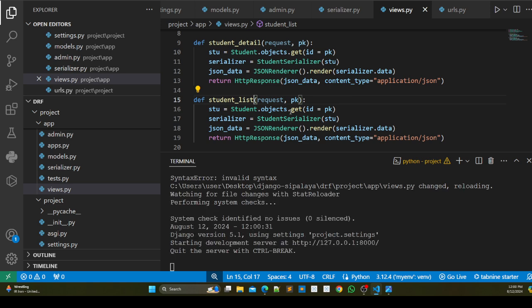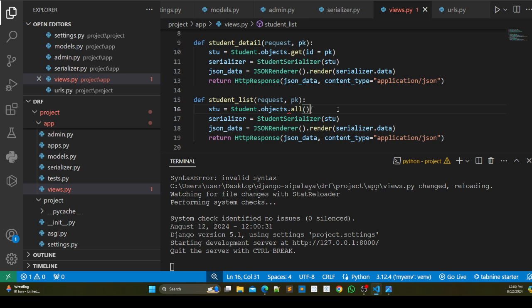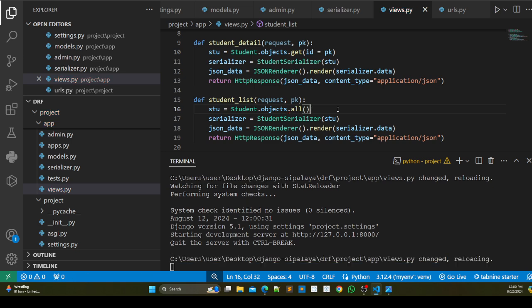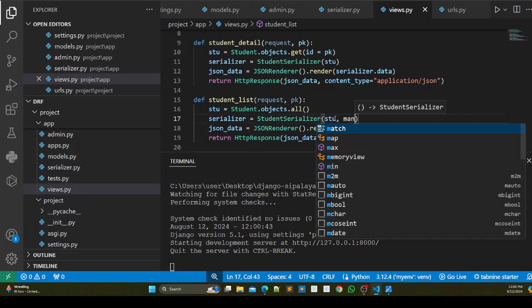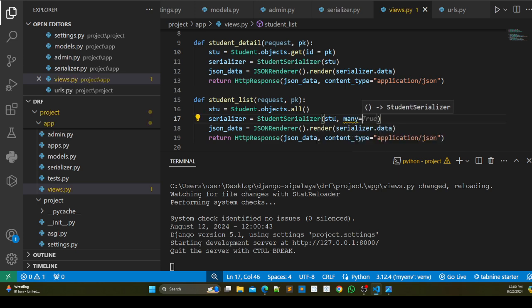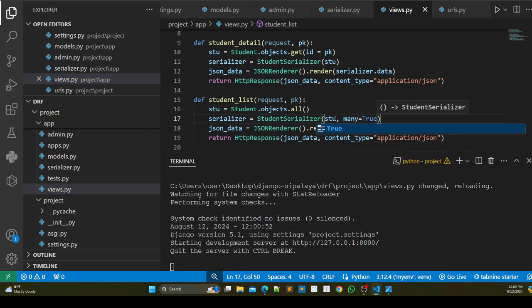Now this is not grabbing one object at a time, but the whole set. In case of the whole set you need to write all. In the serializer you need to provide many equal to true. After that this will work.